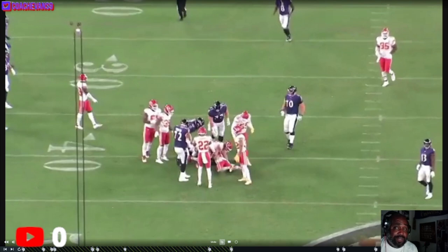And like Latavius's runs were split zone. You had some split outside zone too that was fire. It was a lot of nice runs in this game. A lot to see and learn from. Because it's a lot to prepare for too, especially that look with all those tight ends and extra linemen in there. That's nasty right there, boy.